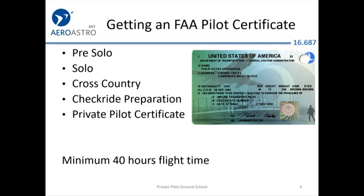You will do check ride preparation. That has to be, I believe, at least 3 hours in prep with an instructor for your check ride. Once you take your check ride with an FAA employee or a designated pilot examiner, you get issued the pilot certificate. It takes you about 40 hours of flight time, and I believe only 10 of that has to be solo. The other 30 is typically with an instructor. 55 hours is probably more typical, but young people like yourselves who do it intensively can finish in pretty close to the 40 hours.